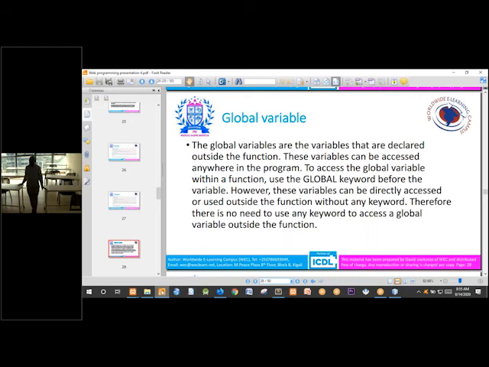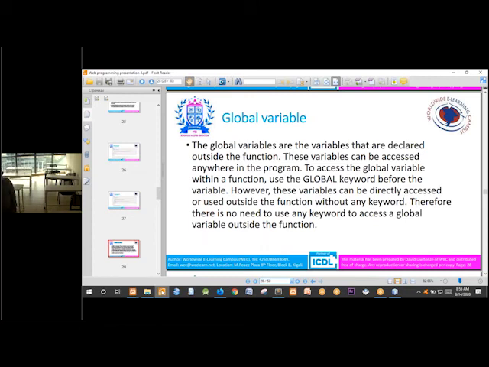So let us see now global variables. A global variable is a variable which is defined outside all functions and outside all blocks. If you define a variable inside an if, it is a local variable. Inside a loop, it is also a local variable.